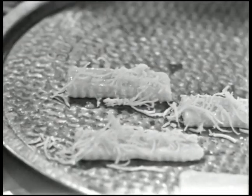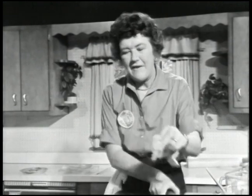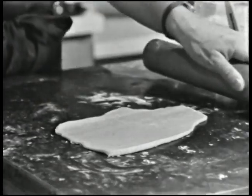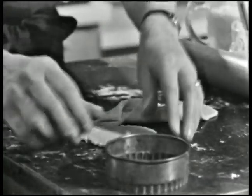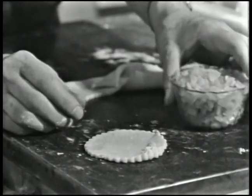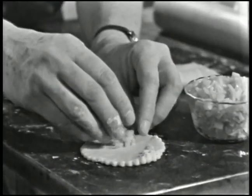There, now I can show you something else that we can do. These are going to be little pastry turnovers. Just roll it out again. You can use the same cheese dough or perfectly plain dough. And then cut it out. And then put any kind of filling that you would like. As long as we're in the cheese world, I'll put a little bit of diced cheese there.